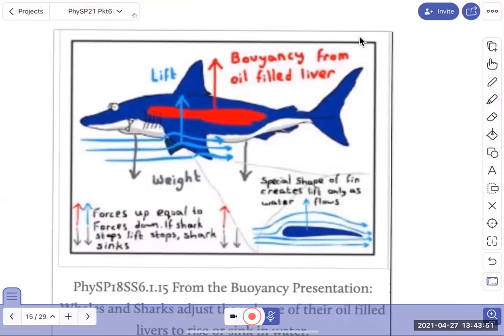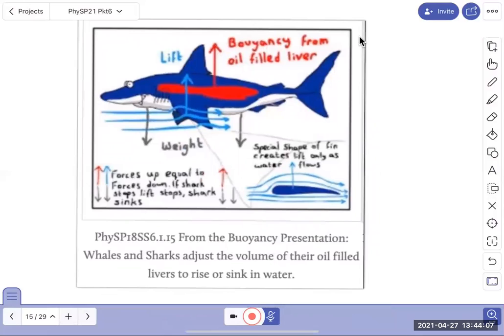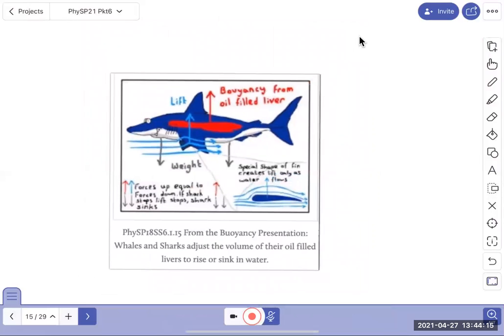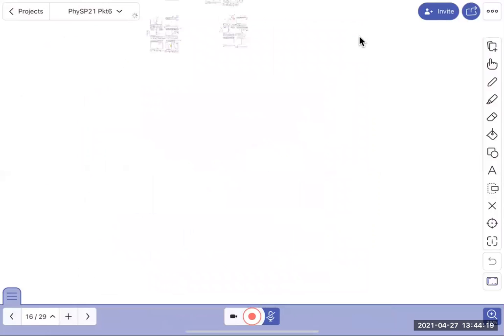So, you know, density is mass per unit volume. So if you make more of your volume a lower density thing, anyway, that's what sharks do. So they can rise and fall. And buoyancy is still the same. Buoyancy is going to go up the further down you go because density of water goes up so high. All right, so that should wrap up density.